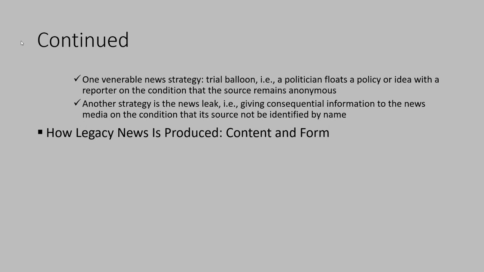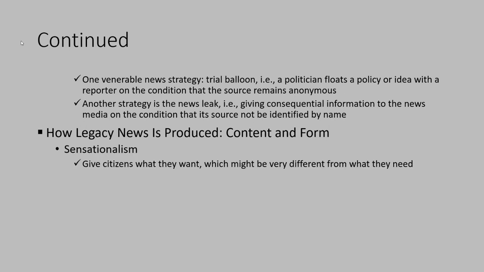How legacy news is produced. Content informed. Sensationalism. Give citizens what they want, which may be very different from what they need. I mean, let's be honest. This is a business. Clicks and views are important, especially when we're talking about online sources, right? That's the future, so that's the example I'm going with. So if clicks and views are important, it's possible that what is actually presented to the public might pique their interest, but isn't necessarily the best for them.